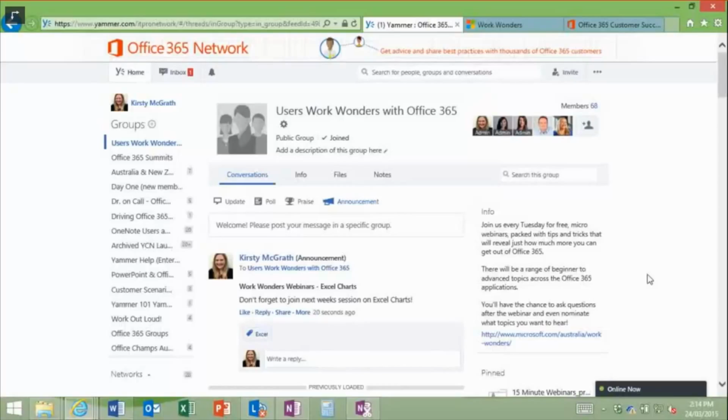So they receive it as a banner in your home feed. It will also generate an automatic email out to anyone within the network. So there's a few of the other features in regards to making an announcement. Sometimes we want to praise those that have done a really good job, those that might actually be supporting.